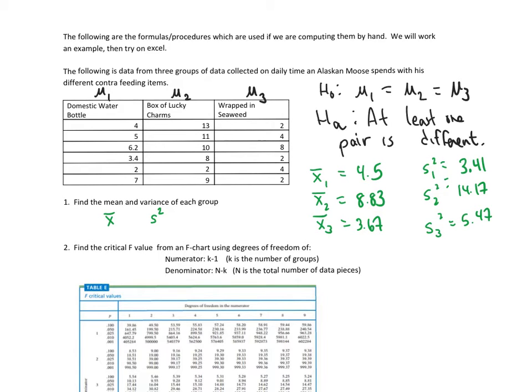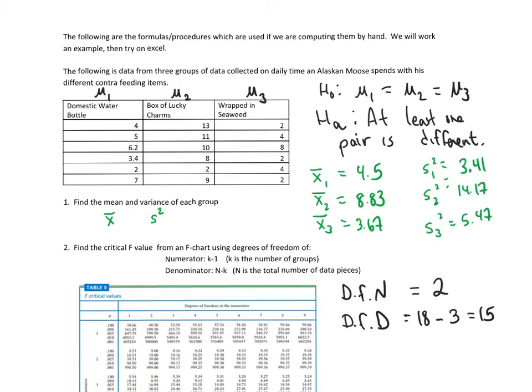So to do this, we actually need 2 degrees of freedom. We have a degree of freedom of the numerator and degree of freedom of the denominator. So the degree of freedom of the numerator we sometimes call DFN. Degree of freedom of the numerator is the number of groups minus 1. Well, there are 3 groups that we're doing, so that degree of freedom is 2. The degree of freedom of the denominator is the big N minus K. It's the total number of data pieces in all the groups. So if I count all the ones in all 3 groups, that is big N. So in that case, this is 18 minus the number of groups, which is 3, so that's 15.